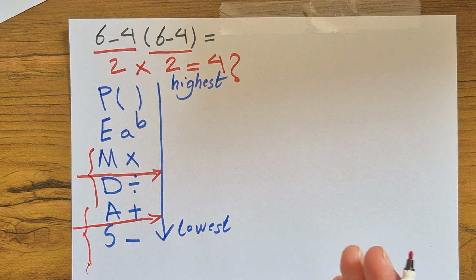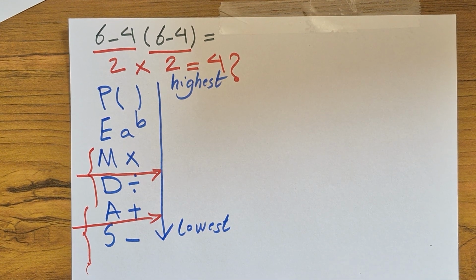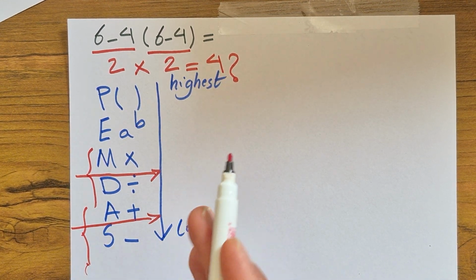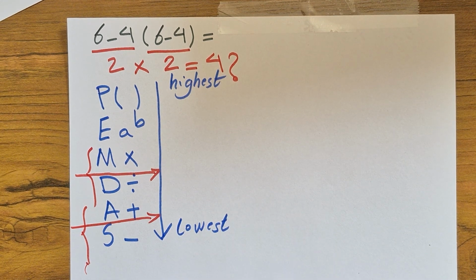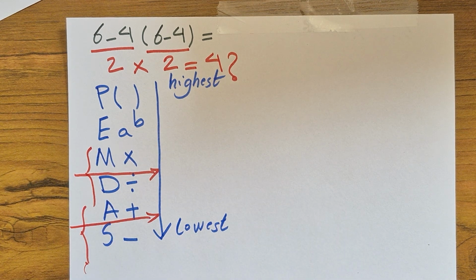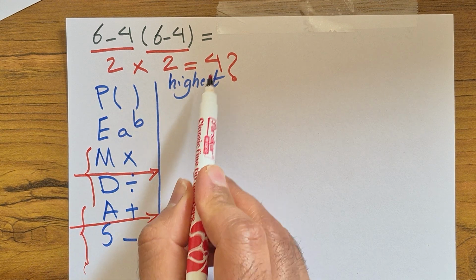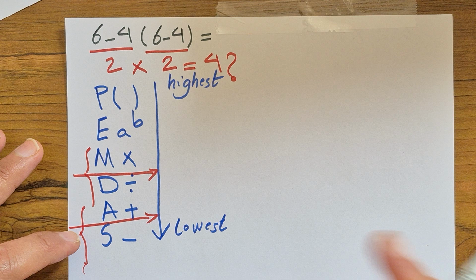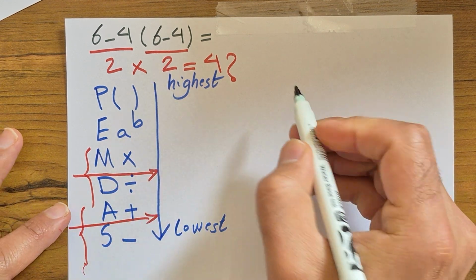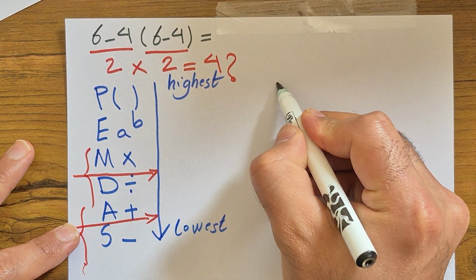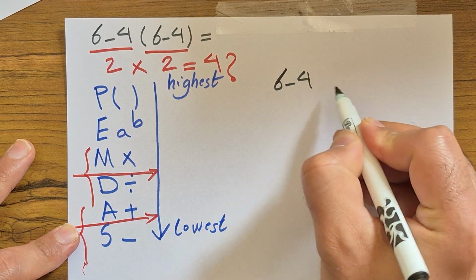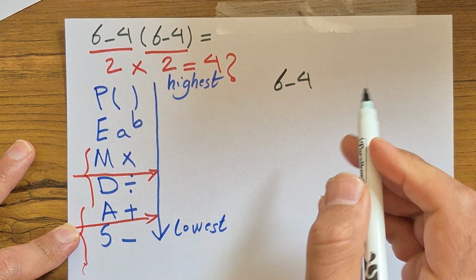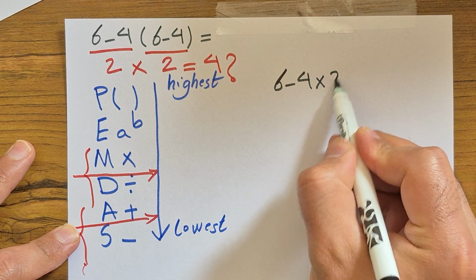So this is an internationally accepted method and convention, and we must follow this, because otherwise everybody could say my answer is right, or this answer is wrong. So that would create chaos, right? Like in our example, because 4 is not the answer. According to PEMDAS, do we have any parentheses? Yes, we do. So we must do the parentheses at first. So 6 minus 4, and then what is inside the parentheses? 6 minus 4, which gives us 2, right?